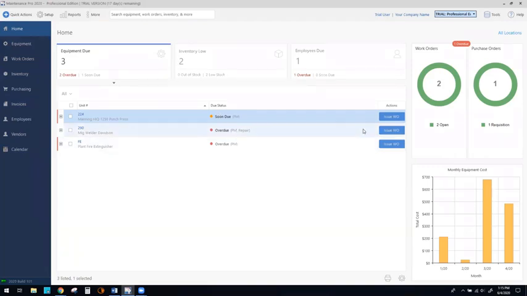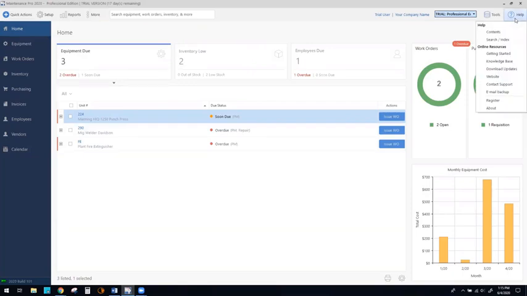Something else this software has that I would have benefited from greatly, had ours had it, is this little help. It's actually fairly good. For the most part, it tells you what you need to know and how to do it. There's one thing that I wasn't able to figure out, and I'll talk about that in a bit. But the fact that it has help and that it's pretty decent is always a plus.